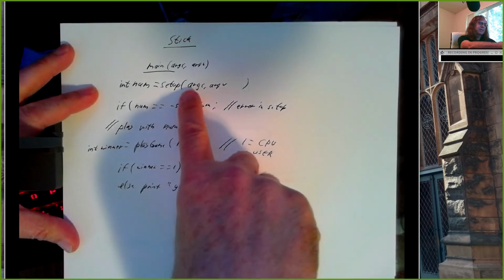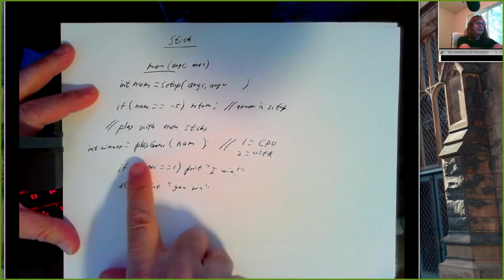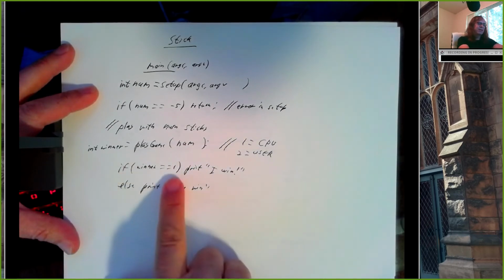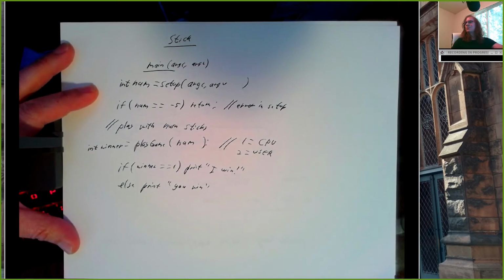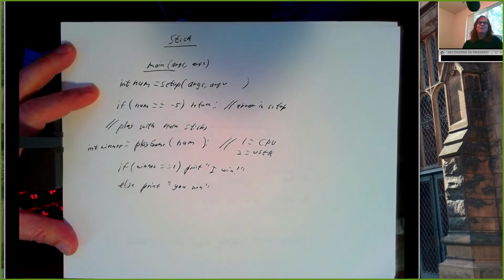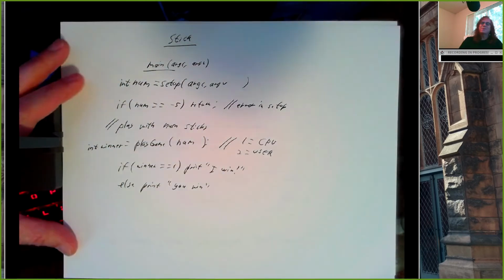It's a call to setup and a check to see if setup found an error, and if it didn't, it's a call to play game, which tells me who won, and then it's one of 2 print statements to say who won the game. That's my whole program, right? I scratched it out on paper in about 3 minutes. I could type it in about 3 minutes. And I didn't have to think really deeply about how to do these. I mean, there's an if statement, there's an if else, and there's a pair of function calls.